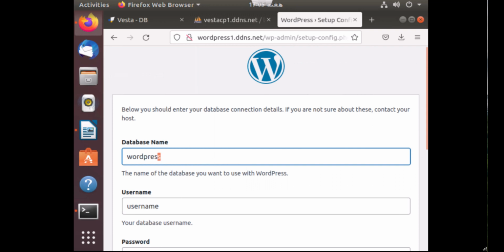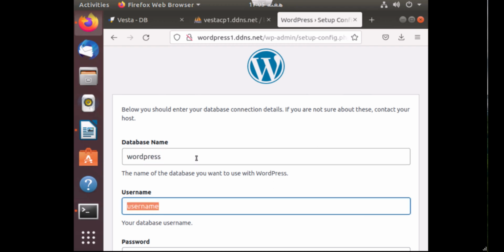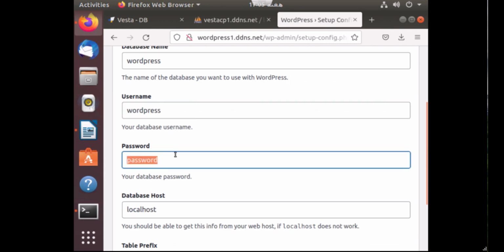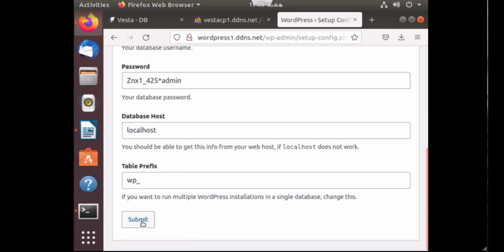Now you need to add that particular name into the WordPress section, along with the password, and click submit.